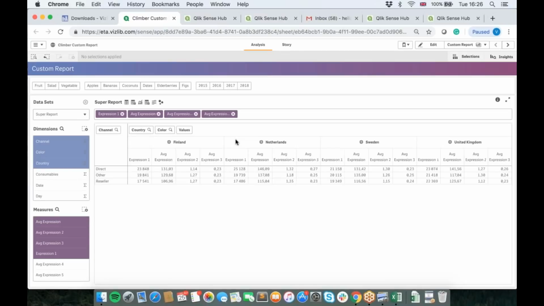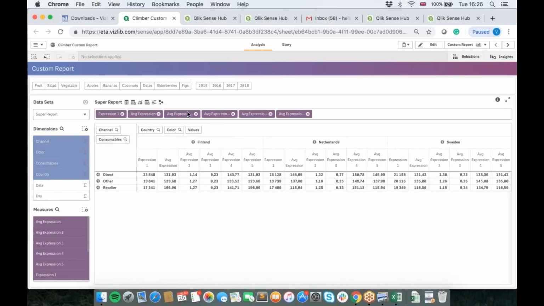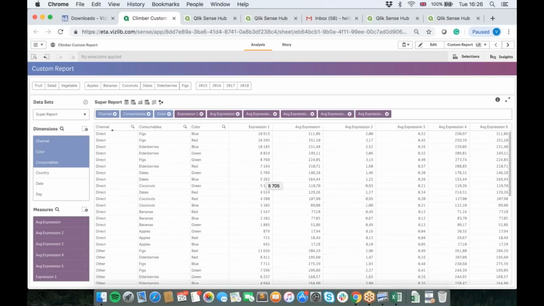Those of you who have never heard about this extension, it's effectively a very popular way for people to slice and dice and explore their data on the fly on the dashboard without being a developer or without having to go into the edit menu. Just like a shopping cart approach, you will have a list of dimensions on the left-hand side that you can add, remove, and rearrange to create your own very personal custom report as you see fit. You can change between pivot table and table view, right? By the way, the free version only had the table. The current Vizlib version has a pivot table for you to test. So please do explore it.